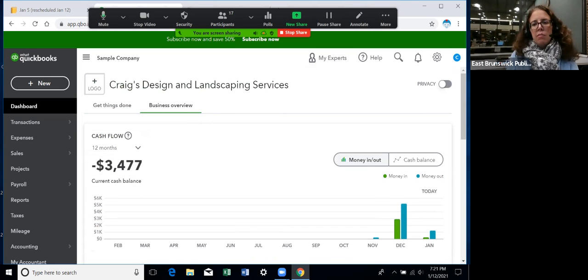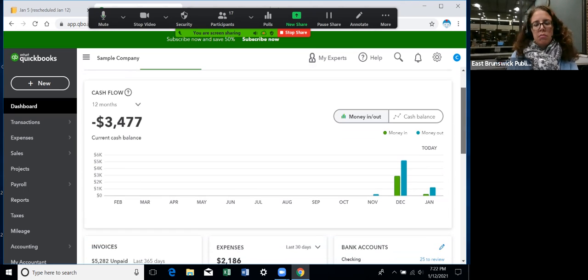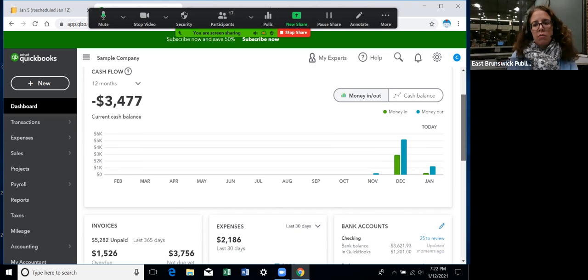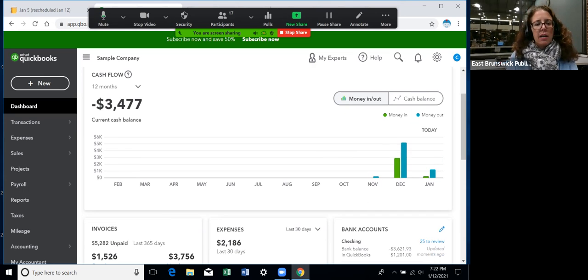So in the business overview, that's where you can analyze the status of how your business is going, what is the cash flow. So here it seems like there is more money in than out, so that's good. But there is a deficit of some kind.